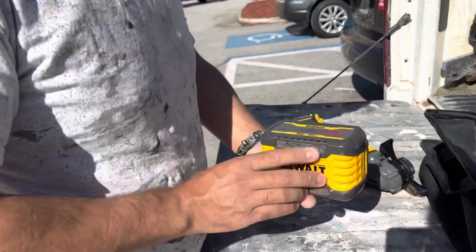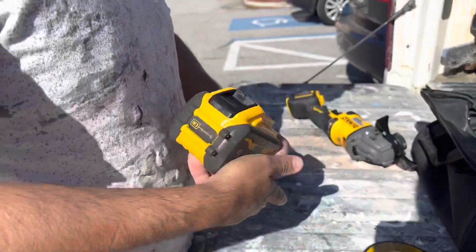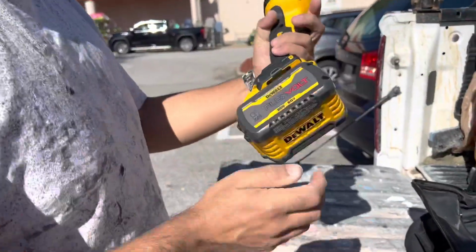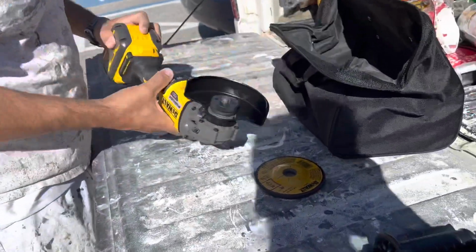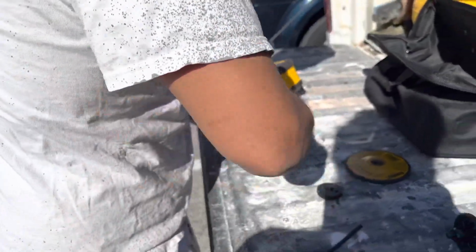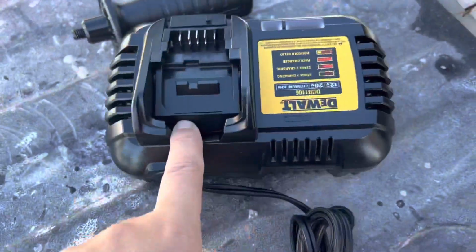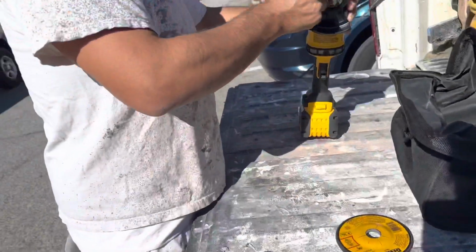Hey, that's a huge one. Same size as the other ones? I don't think so. No. Unless it looks different because it's gray. You think so? And even this is gray now. They're changing. No, ours wasn't. No, it's not good. Well, this used to be all yellow, and now they're changing it to black.